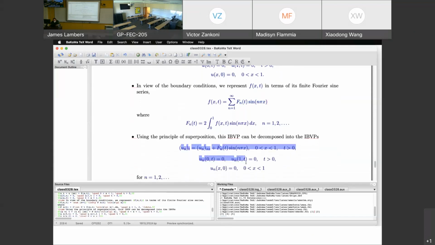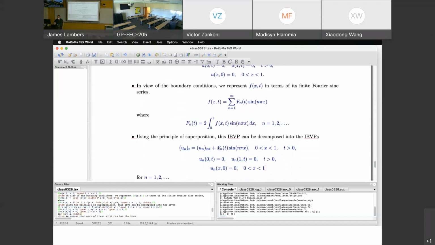So now you're solving these problems. Instead of u, I have u sub n. U sub n is the solution of this IBVP, where the initial and boundary conditions are the same, because they were 0 to begin with, and the source term is just one of the terms of the original. So again, we want to use the sprinkles metaphor. If you think of f of x, t as a sum of sprinkles, I'm taking just one of those sprinkles and giving it to each one of these problems.